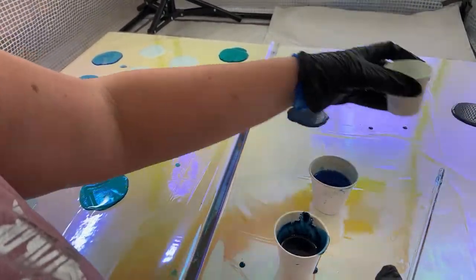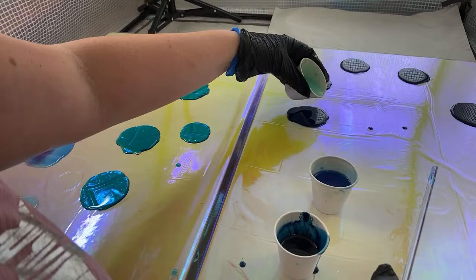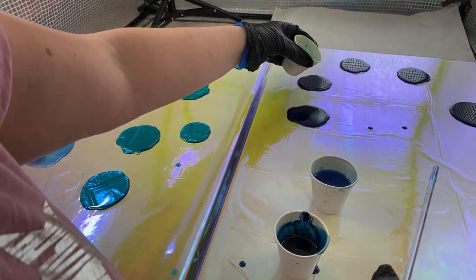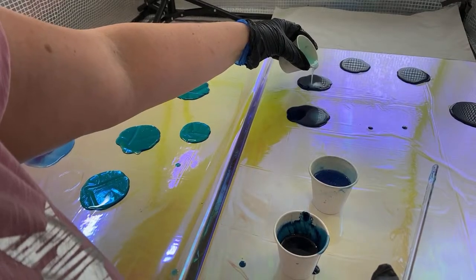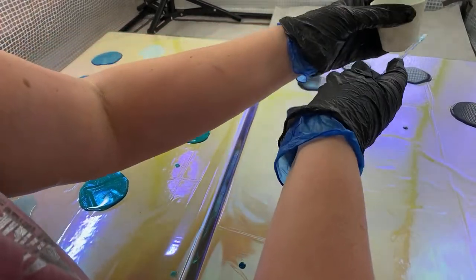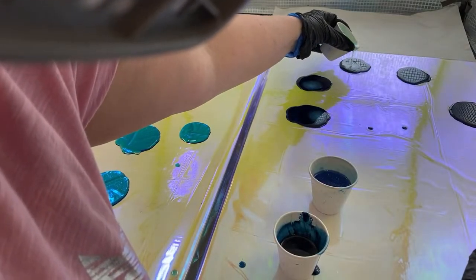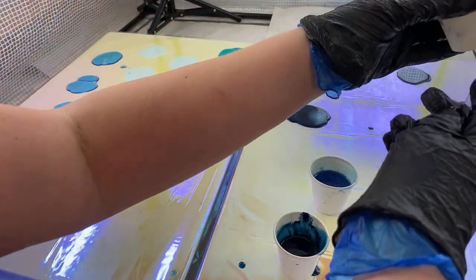What I'm going to do is try a little bit of the milky colour in there. And I don't like them to be even. I like them to have an organic feel to them. Oh, sorry.